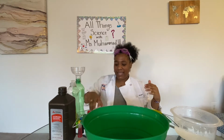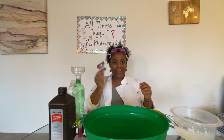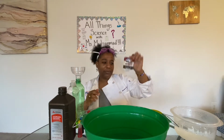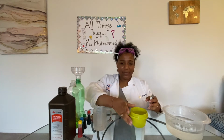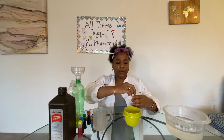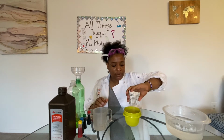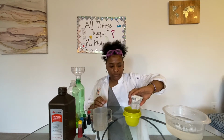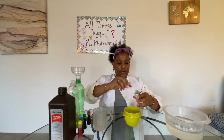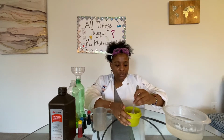And then a little container for your yeast. And before I explain the experiment, I am just going to start by activating my yeast because this is going to take a couple minutes. All right, so I'm activating my yeast. I have 4 ounces of warm water, and it's really important that it's warm. And then I have my yeast. I'm going to sprinkle it on top, like so. And then I am going to just stir it up.